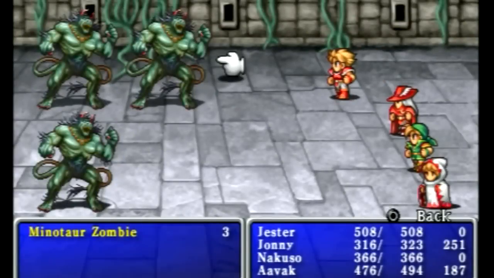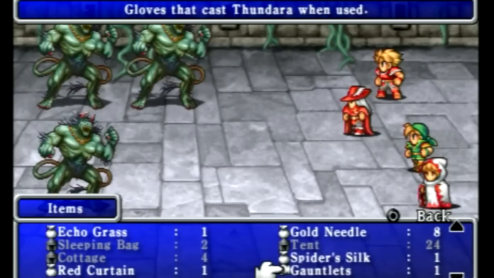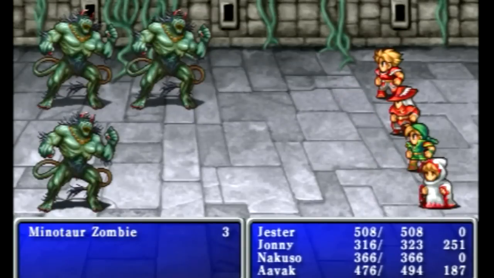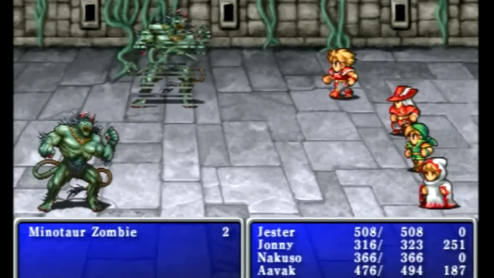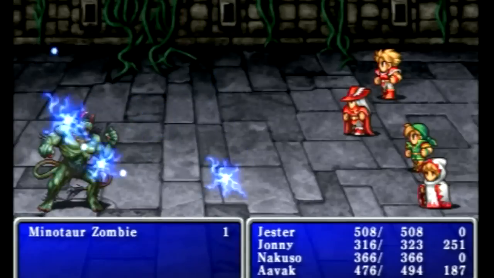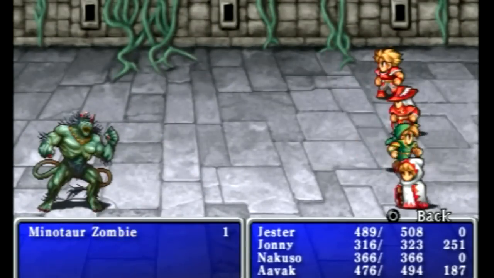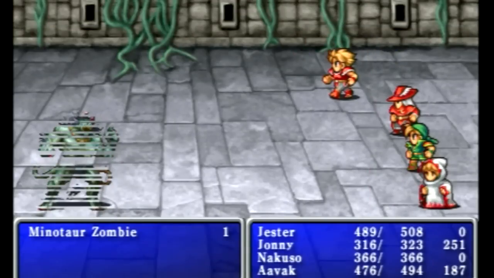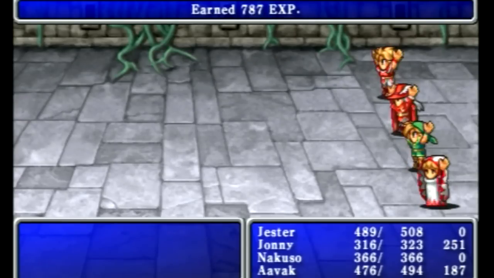A Minotaur zombie. Well, let's show it off. Now, I think it's still technically based on your intelligence stat or whatever determines magic damage in this game. If I do cast it with someone like my thief or my warrior, it's not going to do as much as my red mage or even my white mage, maybe. But anyone can use it as long as it's in your inventory. If you have it equipped, then it's limited to that character that actually has it equipped.